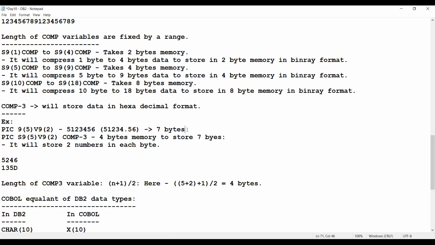A normal variable will store 1 number in each byte. One byte can store 1 number, 1 character.